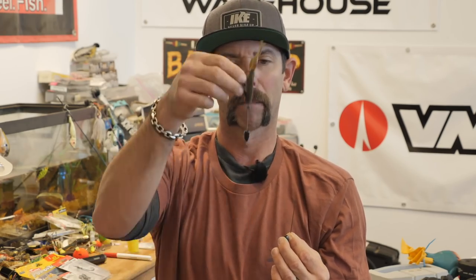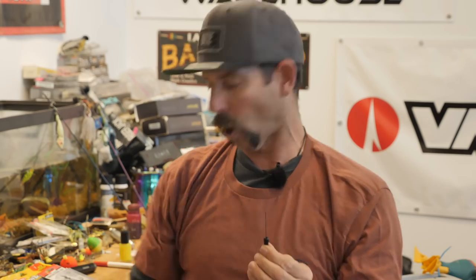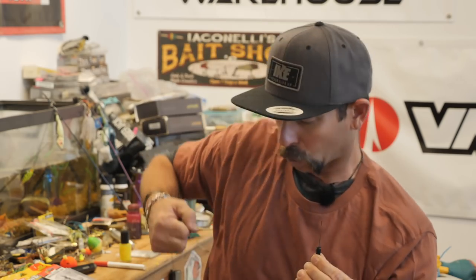But look what we're gonna do. Remember, I wanna show you again. Here's that Tokyo rig that you knew about where the point of the weight is facing down, right? Punching through mats. That's great. But we're gonna use this Tokyo rig in the spring to search. So watch this, you ready? 3/8 tungsten weight. I'm gonna put it on that wire so that the point is facing toward the hook. Okay? I'm gonna show you here in a second. We've got that open wire. The great thing about the Tokyo rig, so easy to assemble and disassemble on the fly.